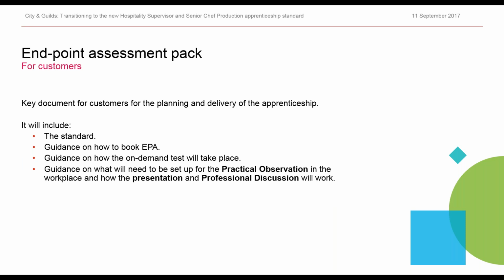So endpoint assessment, this is the endpoint assessment pack. It's a key document for customers for planning and the delivery of the apprenticeship. It includes the standards, guidance on how to book endpoint assessment, guidance on how each aspect of the EPA process will be carried out, any planning that's required prior to endpoint assessments, expectations during endpoint assessments, and any feedback and completion of EPA.